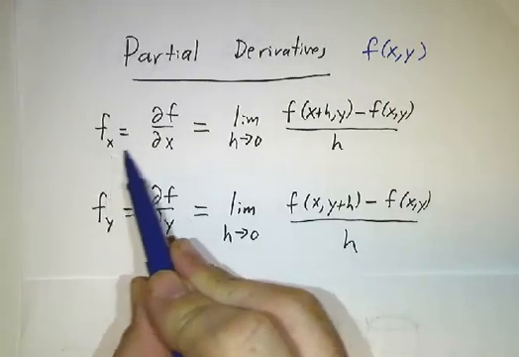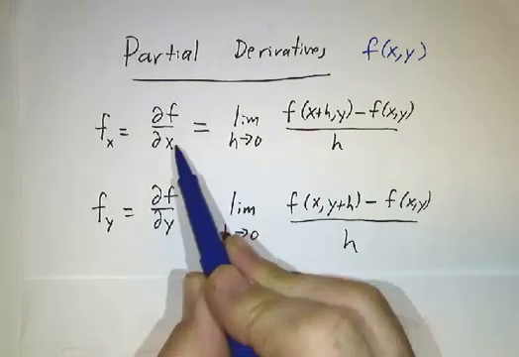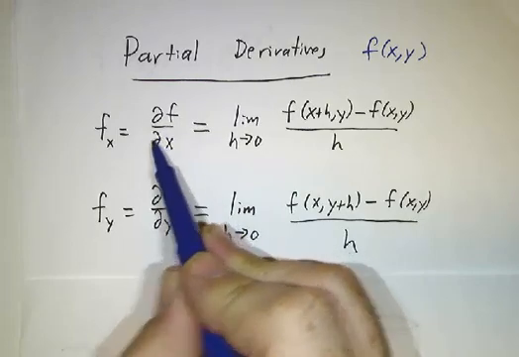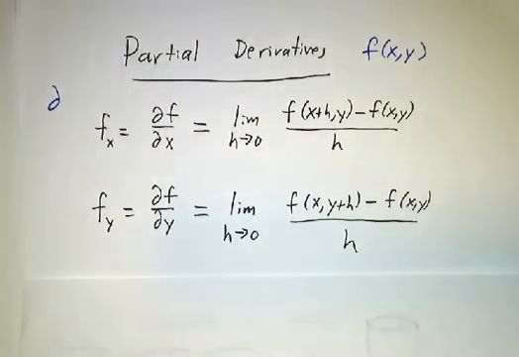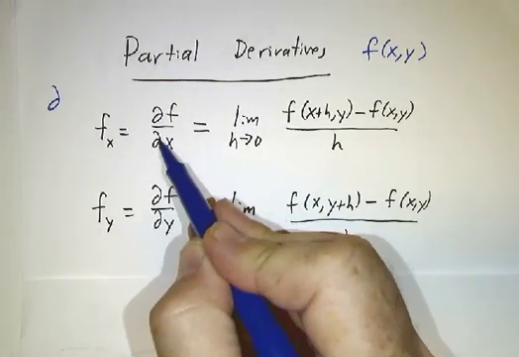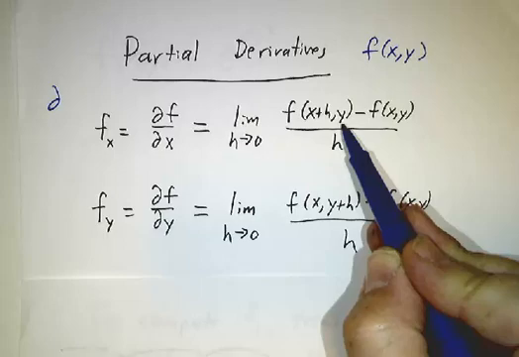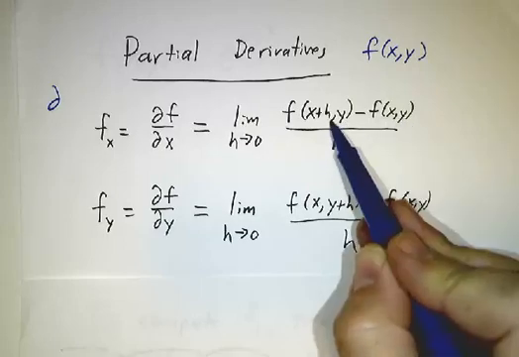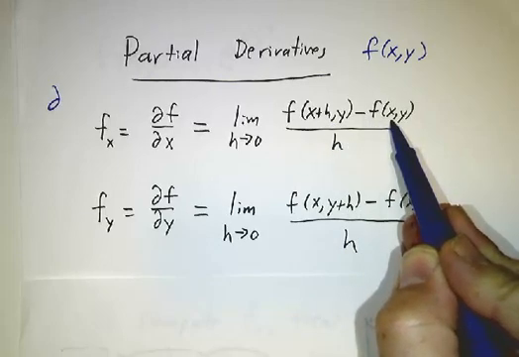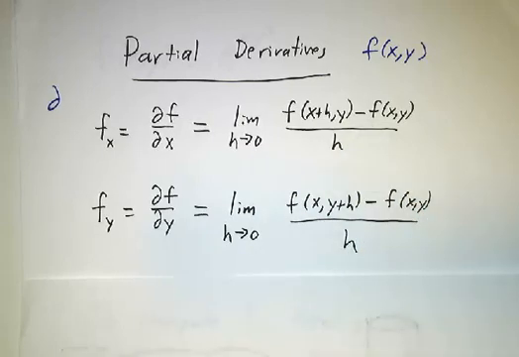The partial derivative with respect to x, which sometimes is written f sub x—the sub x means derivative with respect to x—and sometimes you write it partial f partial x. This symbol here, the curly symbol, it's sort of like a d, but it's curly. That's the symbol for partial derivatives. And it is the same definition as an ordinary derivative, except we're holding y fixed. We're saying, what happens when you increase x by an amount h? Subtract that from what you started, divide by h, take a limit, and y comes along for the ride. Y is fixed.